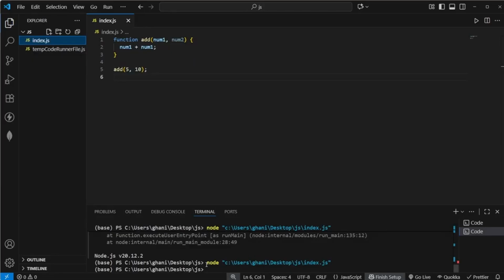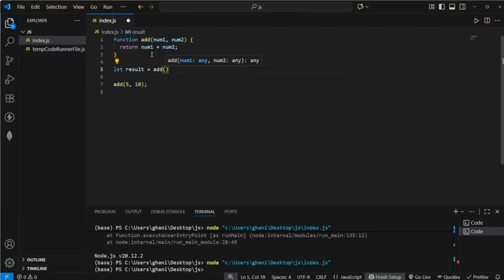So how can we change that? Obviously, we could just go ahead and console.log those numbers, but maybe we don't want to console.log those numbers. Maybe we want to store those numbers in a variable. And this is when you can use the return keyword. So you can, for example, say whatever the value of num1 plus num2 basically is, just return this from this function. And now we could, for example, say that we are going to generate a result. And this result basically gets returned whatever this function returns.